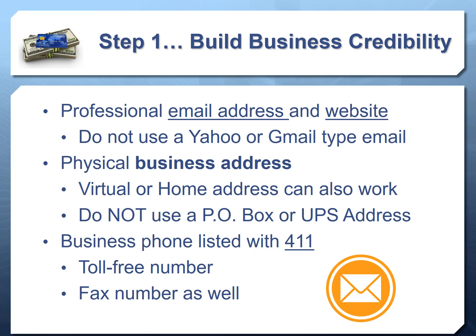And if you don't want to wait months or years to start accessing capital and building business credit, then you need to expedite that. In that case, you usually have to go out and pay a service. There's companies like List Yourself or Yext that will do this for you, but Yext will cost $500 to $1,000 a year. List Yourself will cost about $360 a year to be able to get listed. So I'm going to show you a way to get listed for free with 411 as we progress through the webinar, but you need to make sure you do this. When it comes to getting initial business credit accounts, two of the primary things they look for is, do you have an entity and EIN, and are you listed with 411?